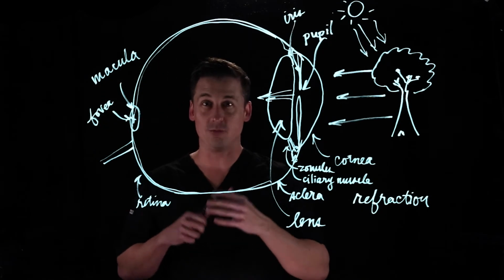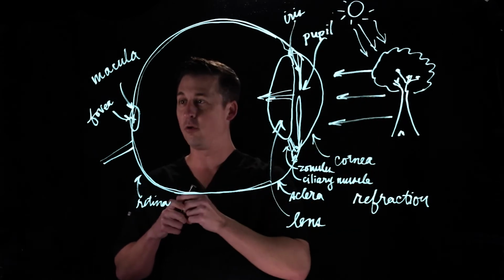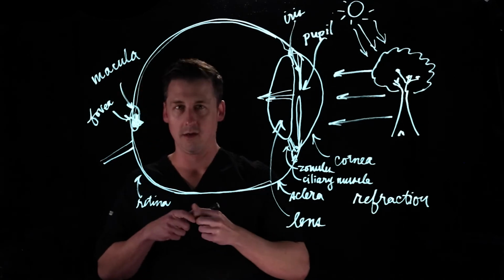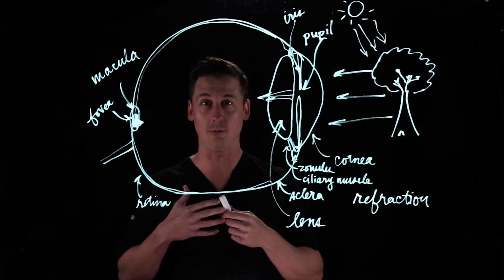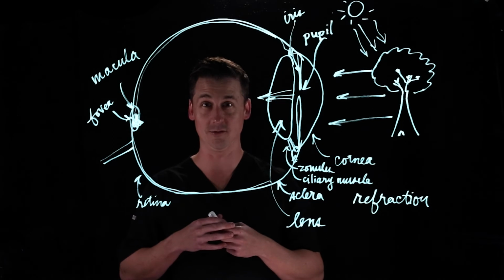And the fovea is where the magic happens, because now we've taken this large tree, it's gotten focused all the way down to where you have a very, very tiny tree. It's upside down and backwards, but it's focused on the fovea. Your retina takes everything in upside down and backwards, and then your brain translates it all to be the right size and shape and in the right direction.